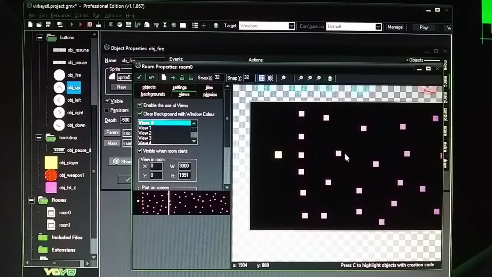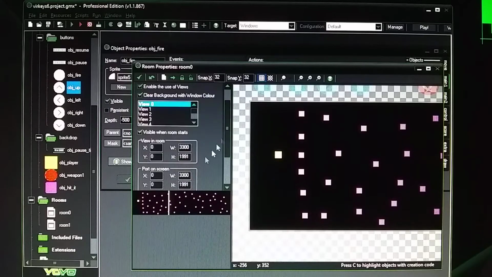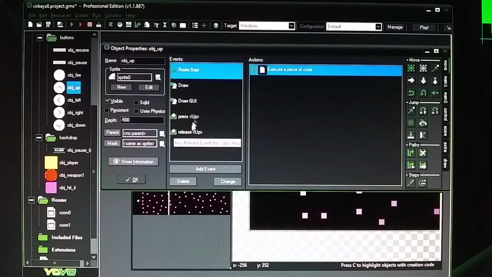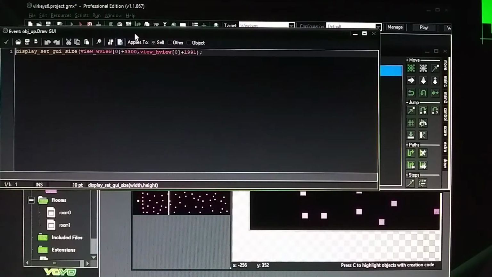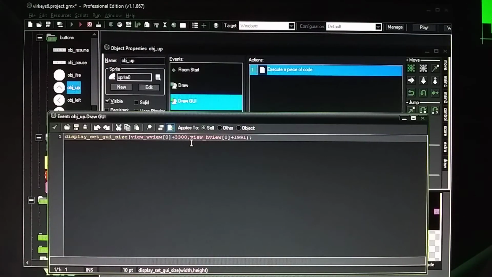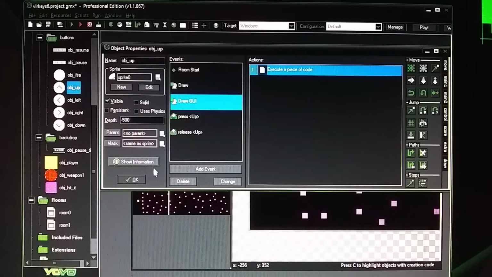So that width and height has to be the same in all your virtual keys for the GUI. Make sure they match. Whatever your screen size is, make sure that it's changed here too for the width and the height. Otherwise, when you press resume on the pause, the virtual keys are going to jump off your buttons. Okay, so I'm just warning you.